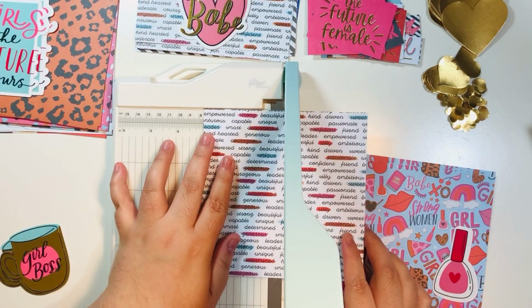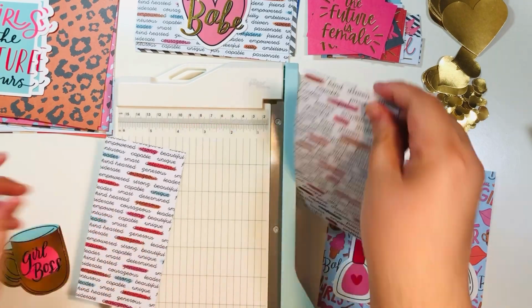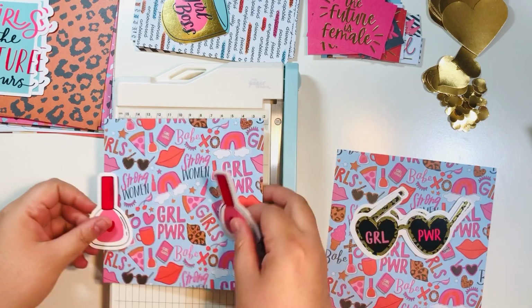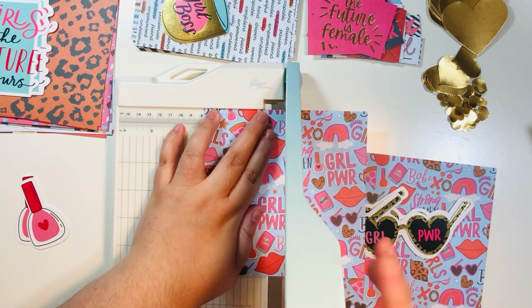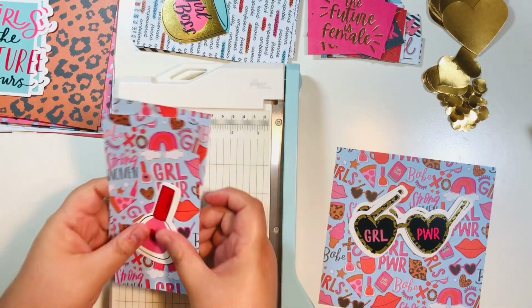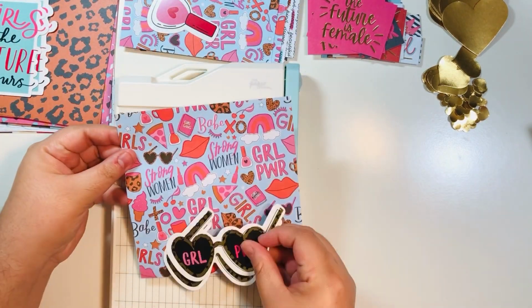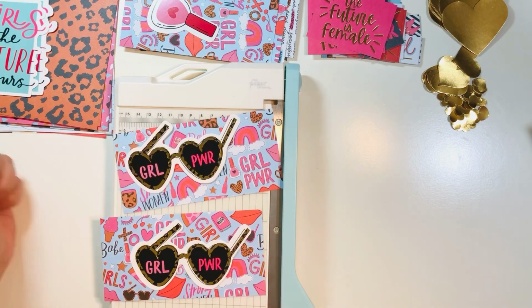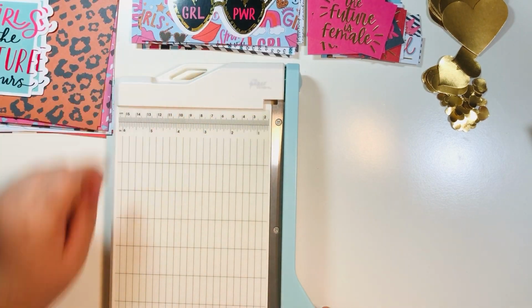And so you see here, now I'm going to be doing a vertical card, so I want to cut from the top instead of from the side. If you're going to be doing a horizontal card, then you cut from the side. So again, I have my vertical card, I cut it from the top, and then again, a horizontal card, and I'm cutting it from the side at 3 inches. So it's literally this simple.